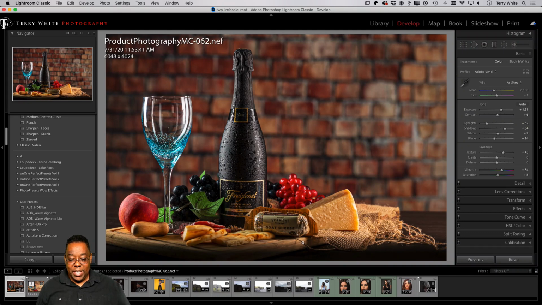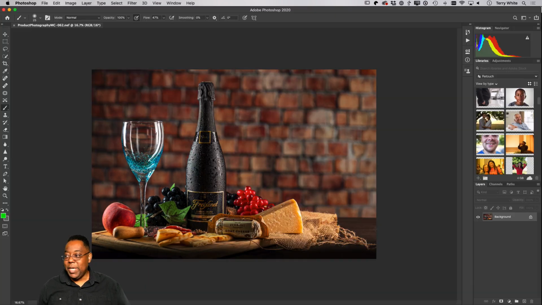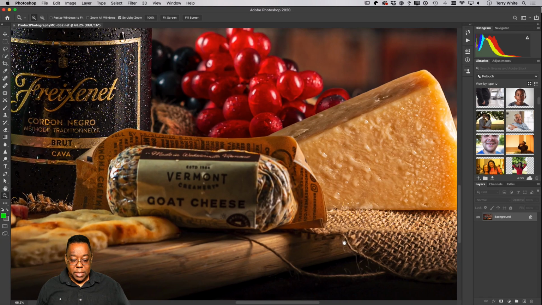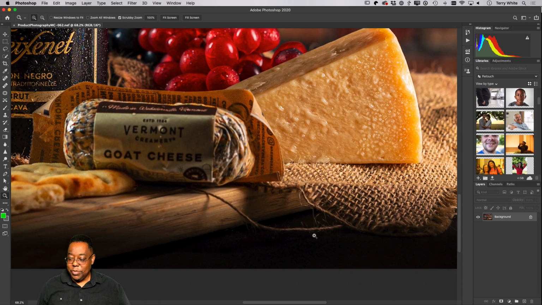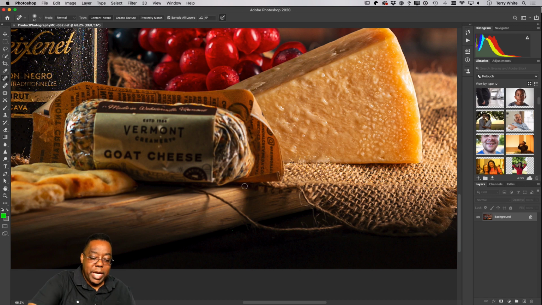So same kind of thing. I don't like that string hanging down and that reflection from that string. So if I were to go into Photoshop, Command E, or right click, edit in Photoshop, then that will take a copy of it over to Photoshop, which it just did. I can zoom in and say, well, that one little string is distracting me. I think I did fix this in one of the master classes that we had afterwards, because I remember cloning this out, or not cloning it, but healing it out. There we go.